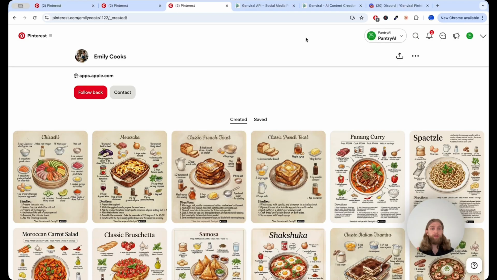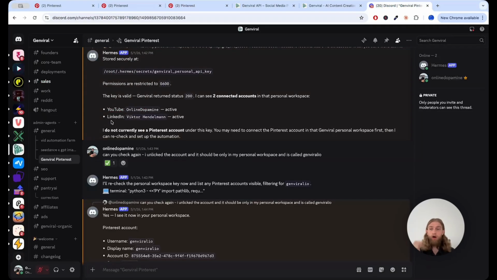And for you to get started, you first need an active Hermes chat interface. Now, in our case, we are using Discord, because again, the automations are running as part of our company. And so we wanted to have the Hermes agent live in our Discord so that my co-founder's Hermes agent can also communicate with mine, for example.